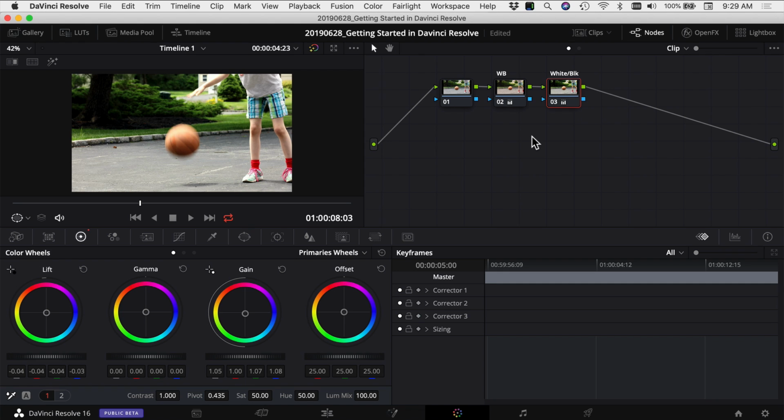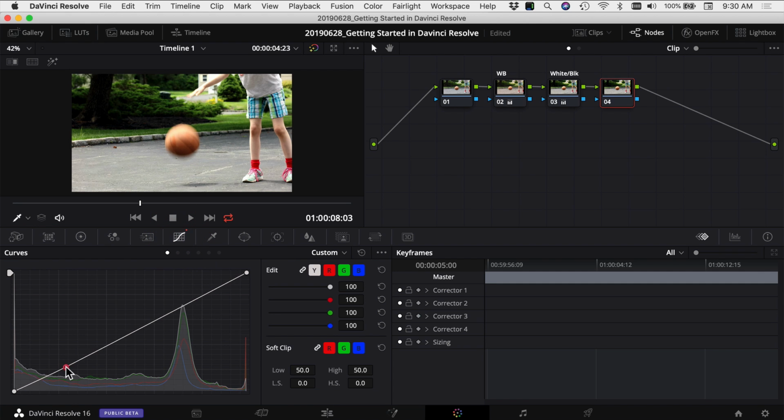So let's say I wanna turn a node off so I can see what it looks like without that node. If you hold Shift and click on the number, it'll turn that node off. And if you want to turn all your changes off, all your adjustments, and see your original video file, come up here and click on this little circle with the stars icon, and that's gonna turn everything off and show you the original clip.